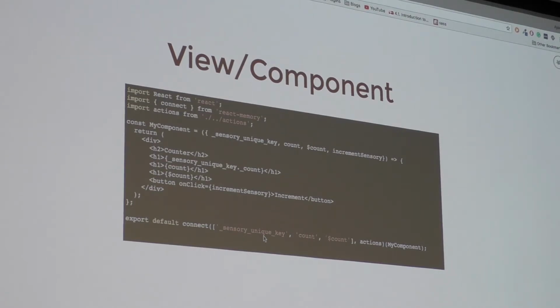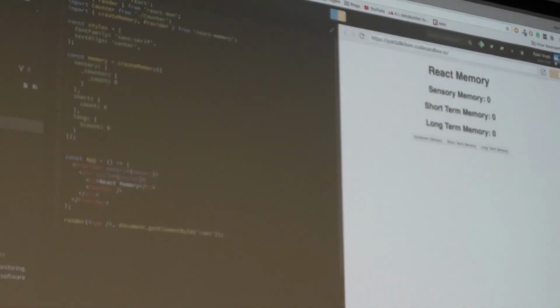That's the secret key which I used to map the component. Whatever you want to do respective to that component lifecycle will be hooked with this underscore sensory underscore unique key. So whenever you create underscore sensory followed by any name, that references that component's lifecycle prop. When it unmounts, it clears and goes back to its default state, right? So that's how it looks, and I went ahead and created a demo to show you.